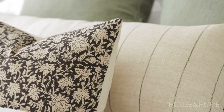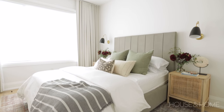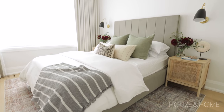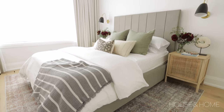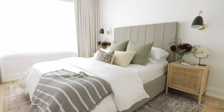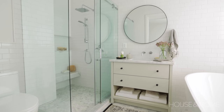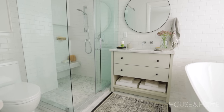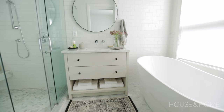For the principal bedroom we just wanted to create a cozy cocoon. We have a custom bed with channeling detail, which is a repeated element throughout the house, and rattan night tables that are just the perfect scale for this small principal bedroom — it's like a lovely hug when you walk into that space at the end of the day. For the principal bathroom, Olivia was bold enough to go with marble for the floor, which most certainly paid off, and we did subway tiles on all the walls — it is just a magnificent space.